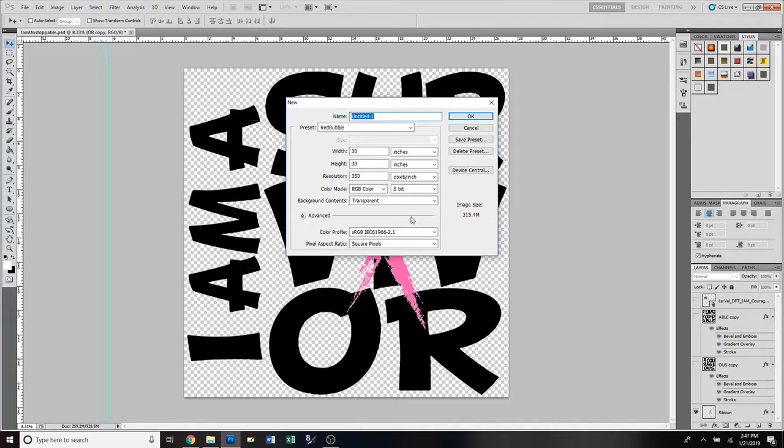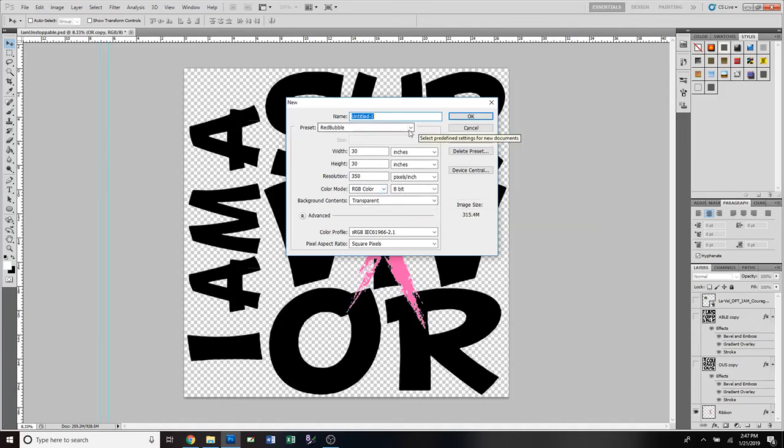If you're just messing around, if you're just trying to figure this out, then none of this really matters. But if you're actually going to print on a t-shirt or some wall art or whatever it is, then you're going to want to know what size you need.